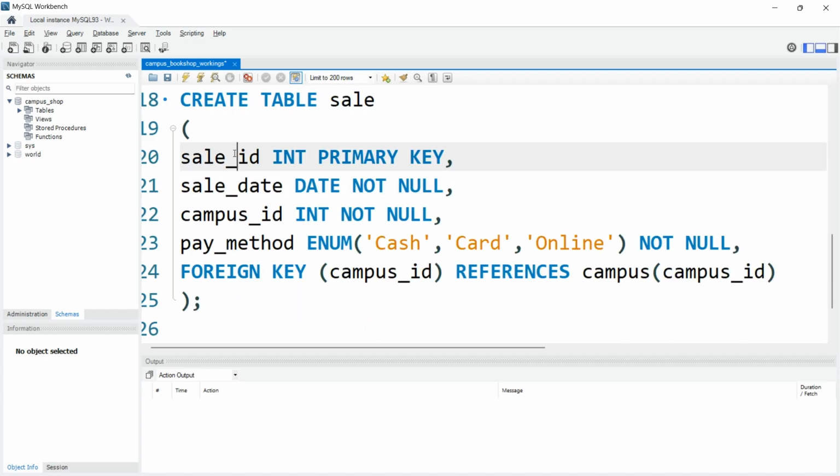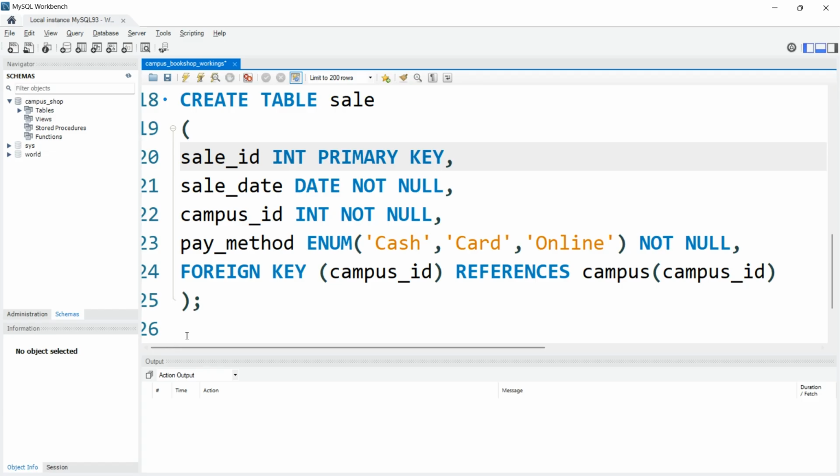Sales date depends fully on sales ID, campus ID depends fully on that, and pay method depends fully on sales ID. So when you have a pay method given to you, this cash, you have a campus ID, you have a sale date, it relates fully on that sale ID.